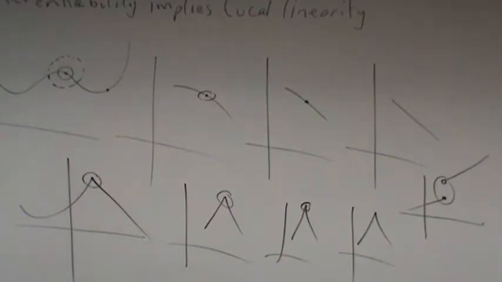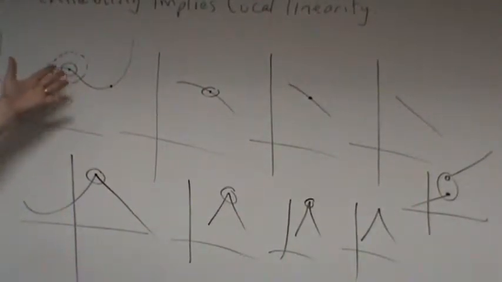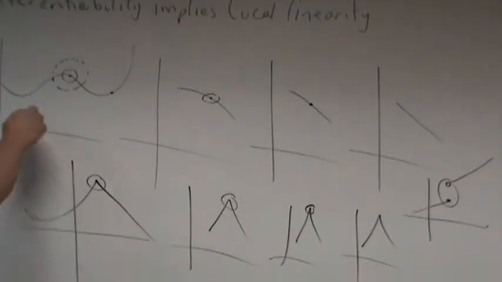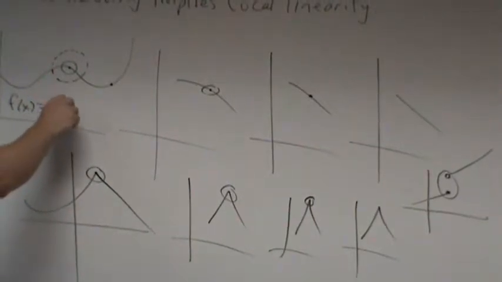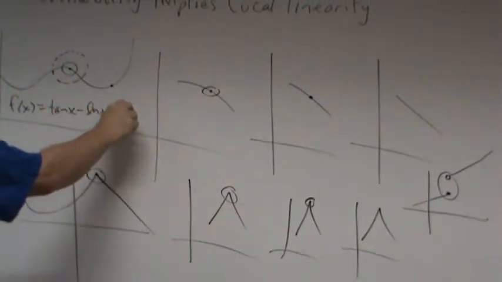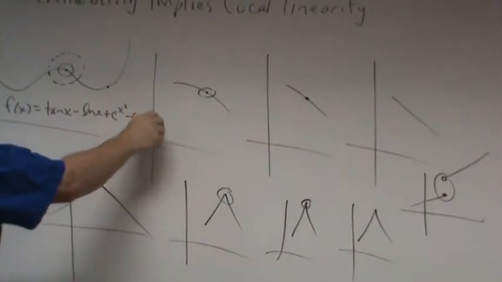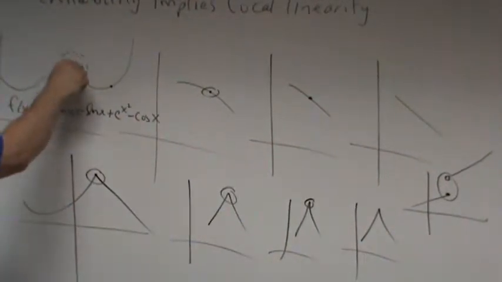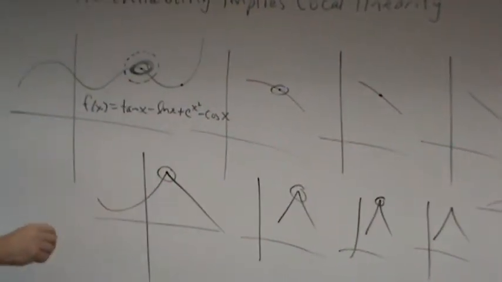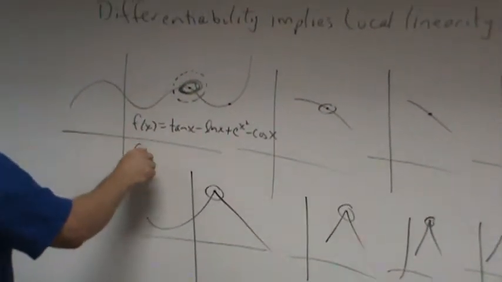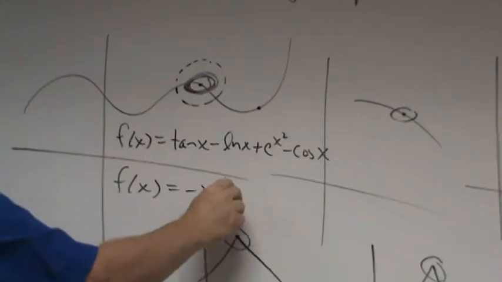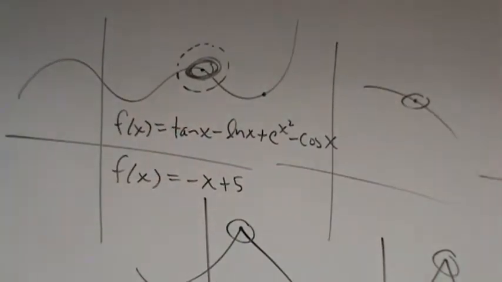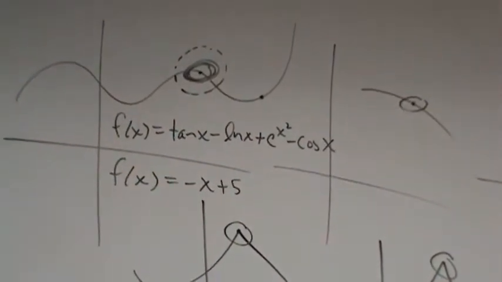And so our goal is going to be to approximate the function with a straight line. We're going to make a linear approximation. That is, someone's going to have some weird function like f of x equals, I don't know, tangent of x minus log natural of x plus e to the x squared minus cosine x. And you're going to take something horrible like that, and you're going to say, yeah, but I only care about that function over this domain. And I can approximate that portion of the curve with f of x equals negative x plus 5. You know what I mean? Well, that's way easier to deal with than that, right? And so we're going to want to make what's called a linear approximation.